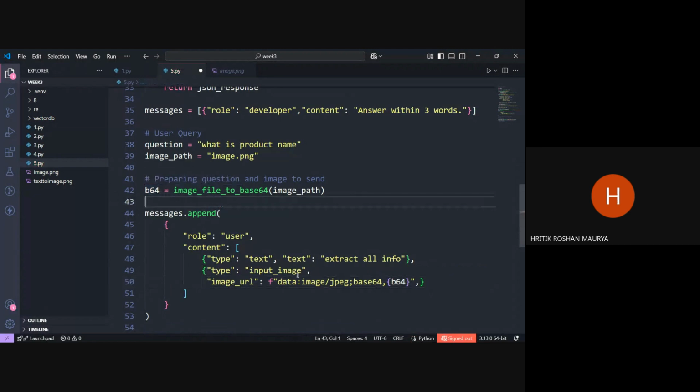Let us replace this input image with the image URL. Both are the same now. Let us see whether it is working, because here also text and text are the same.